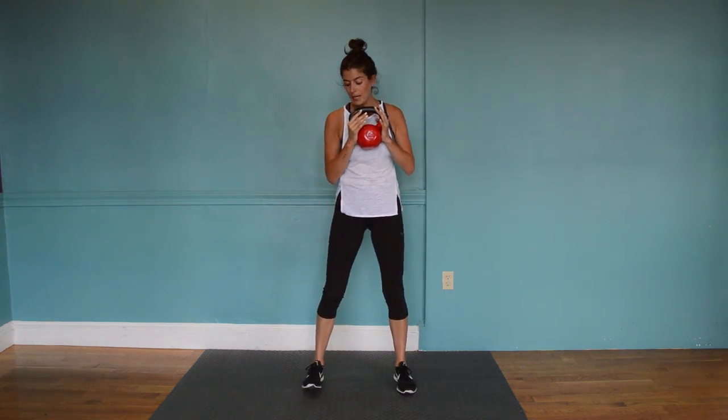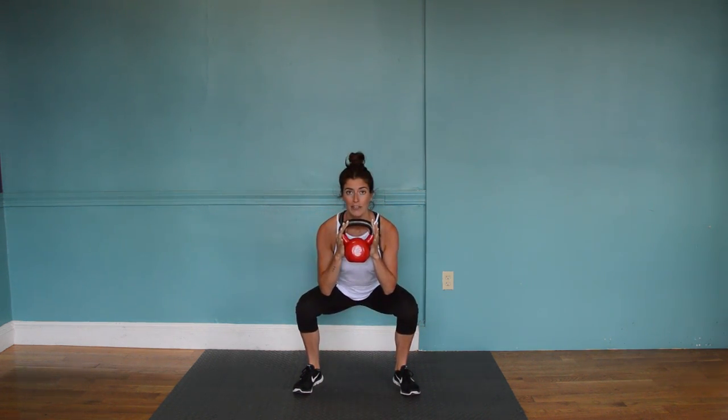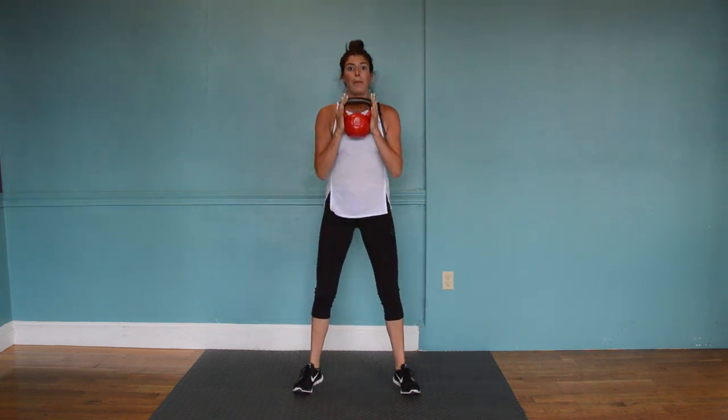Feet are going to be about shoulder width apart, and as we squat down, a goblet squat is basically a front squat. So you want to keep your chest open. Your torso stays pretty upright as you lower down, elbows to the inside of those legs, weight in the heel, and then you're going to power up, squeezing your glutes at the top.